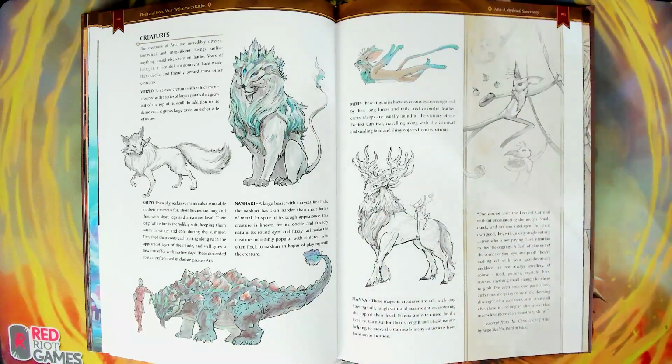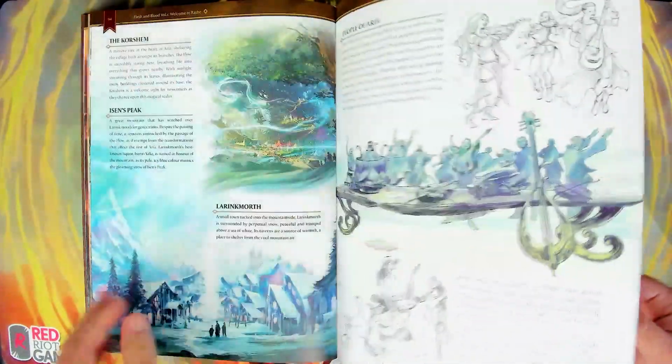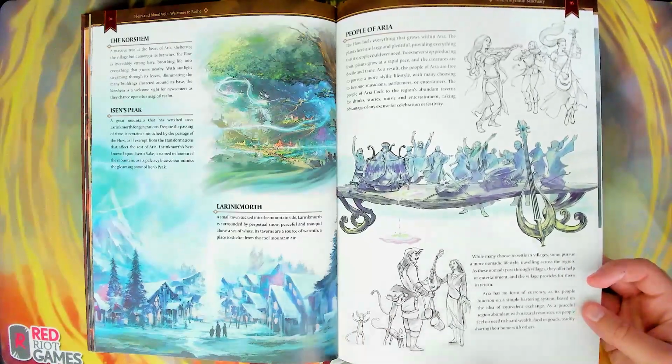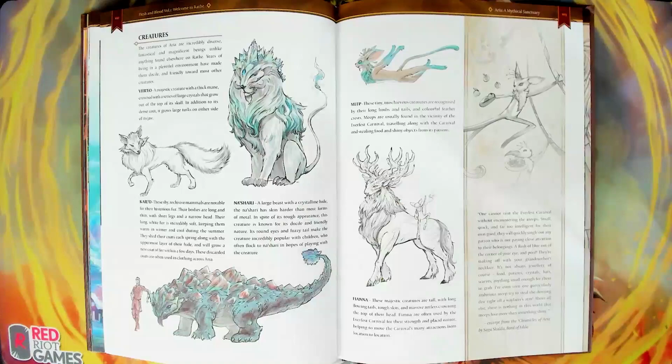Meeps are mischievous, like fox monkey cats that have a lion's mane as well, that steal stuff from people at the Everfest Carnival. In fact, we saw them stealing from, I think it was just another traveler. They just run around and steal stuff from you. They're very mischievous, cute little dudes.